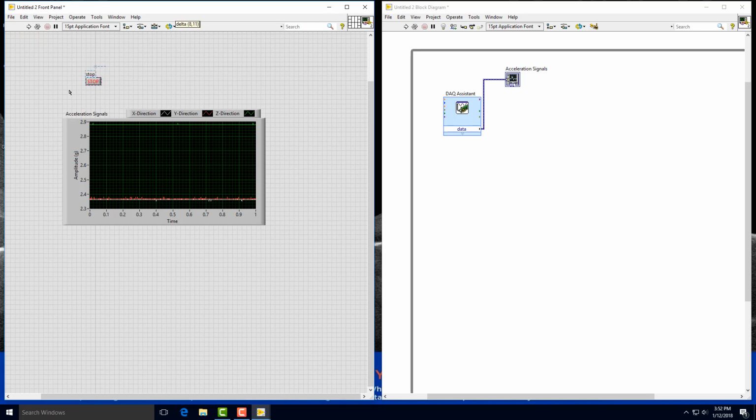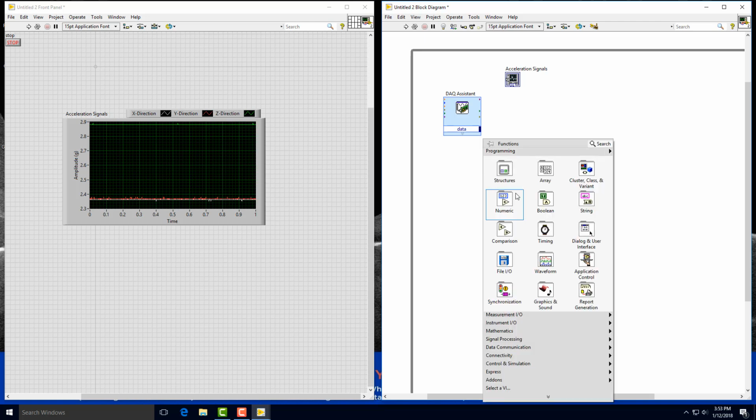Okay, let me get this guy to the top left, there we go. Okay, so let's start with deleting these cables. We don't necessarily need these cables right now. Okay, so one thing that is inherent in LabVIEW and it's not very well explained is that this data stream that is coming out from DAQ Assistant is the combination of X, Y, and Z channels. If you'd like to manipulate or measure each channel separately, you have to separate your signal.